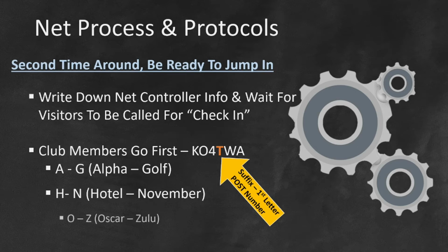And again, they could break it up like this. They could actually go Hotel through November, Oscar through Zulu. But just listen and know what you need to focus on. If that's your call sign, you're listening for when T or Tango fits in, which would be the last group.